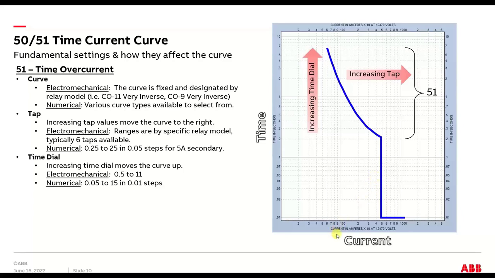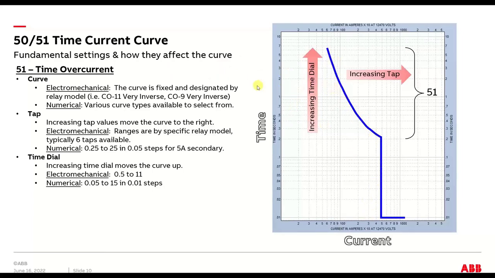And the x-axis is current, and the y-axis is time. And it's all increasing from zero at this point here at the origin. So going to the right on current is increasing current. Going up is increasing time. And then this blue line represents the line at which the relay will decide it needs to trip. So for example, say it's two per unit current, and it's a fault or an overload, at two per unit current, the relay is going to remain closed until it hits this line. And this line is about 0.43 seconds. So essentially what this line is telling you is that at two per unit current, the relay will trip at around 4.3 seconds.